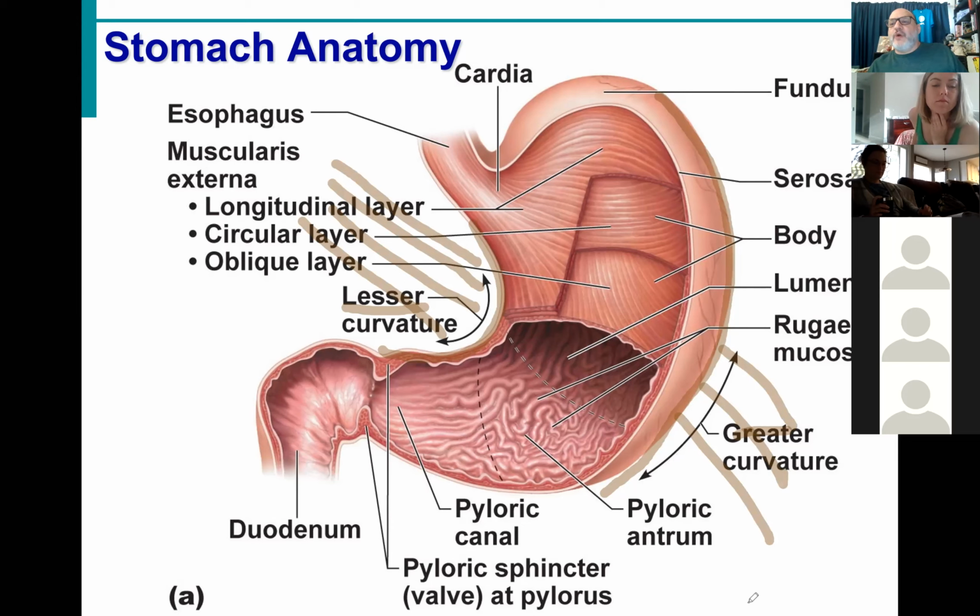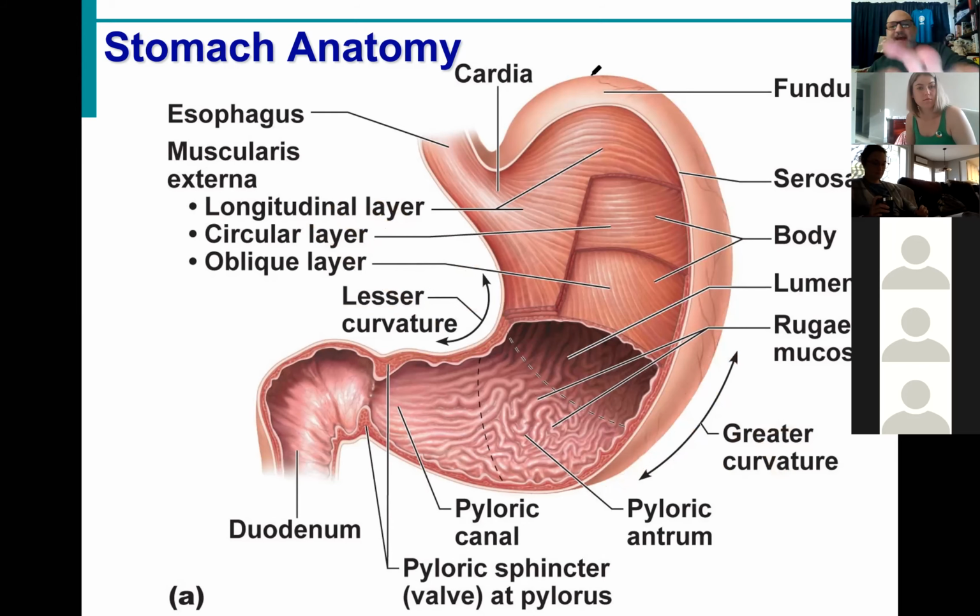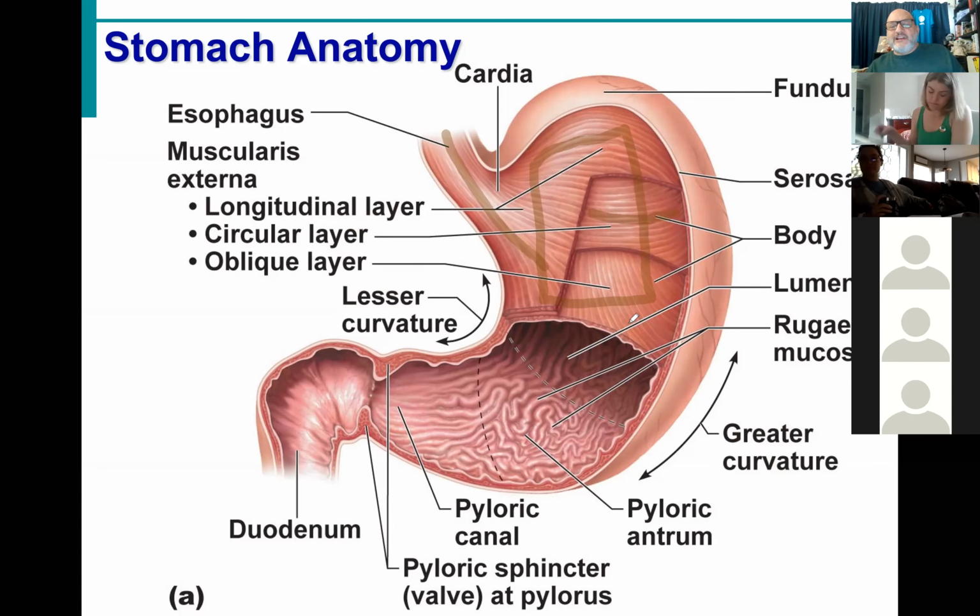However, the two other really big specializations that we can see at the gross anatomy view here, and the first is right here in the muscularis. Notice, as expected, we have an outer longitudinal layer. We have an inner circular layer, but notice there is a third layer, and the stomach is the only organ in the alimentary canal that has 3 layers to its muscularis. So when we look at it histologically, it's one of those things that easily jumps out and makes it very easy to identify, because it doesn't have 2, but actually 3 layers.